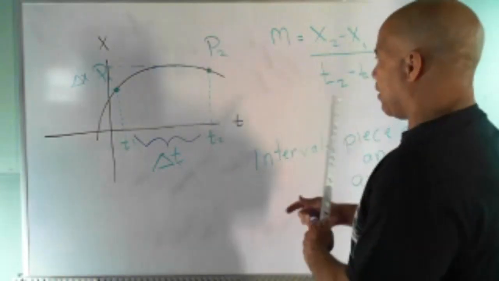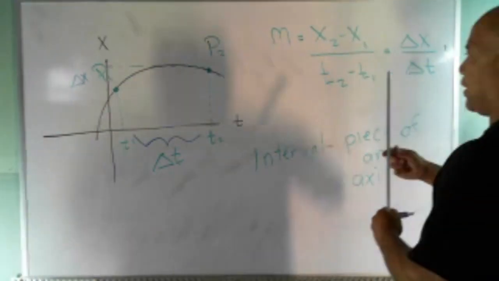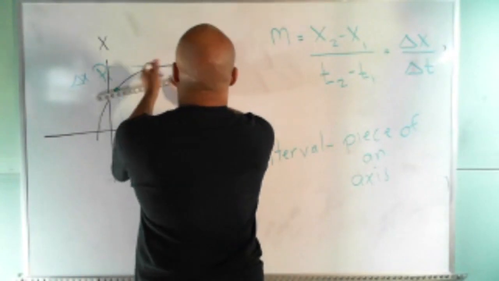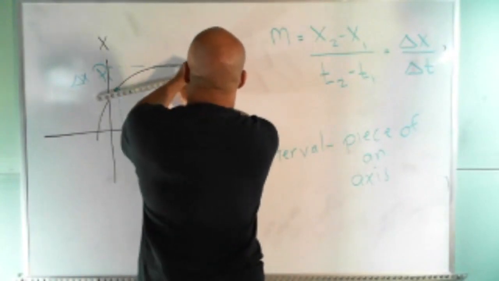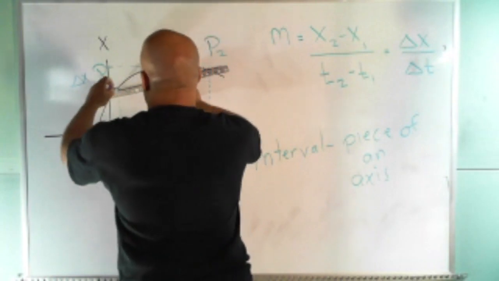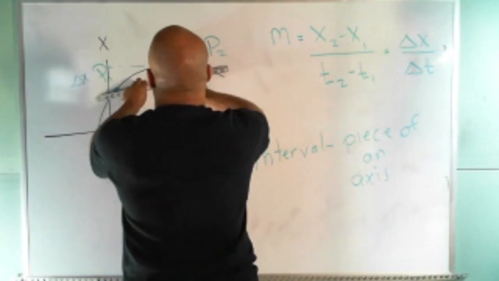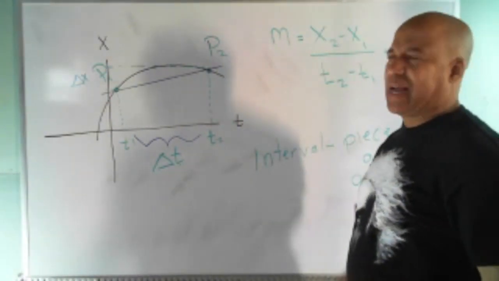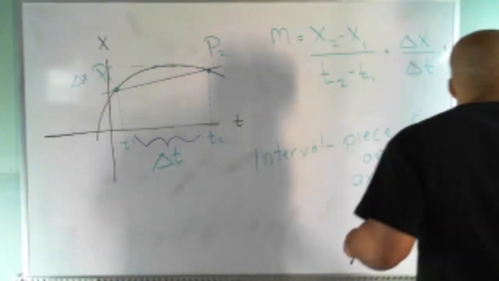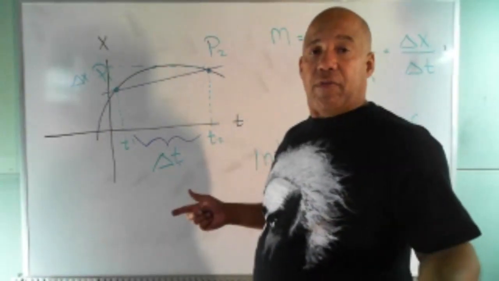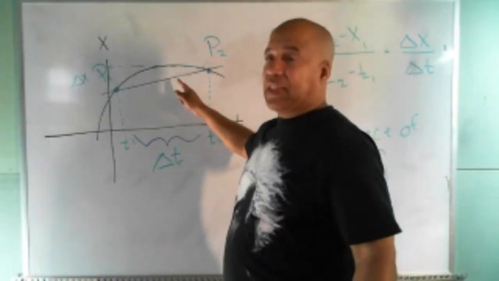So what I can do here is, what if I draw a line like this? And you might say, okay, well, why would you want to do that though? Why would you want to draw a line through those 2 points? Well, here's why. I don't know how to find the slope of a curve, but I do know how to find the slope of a line.